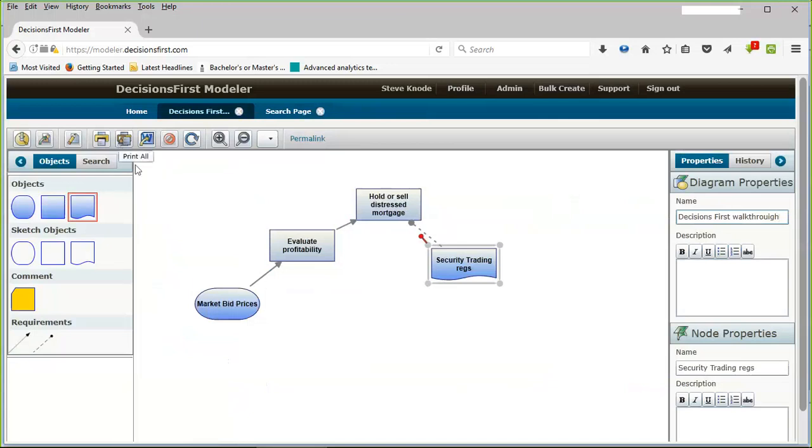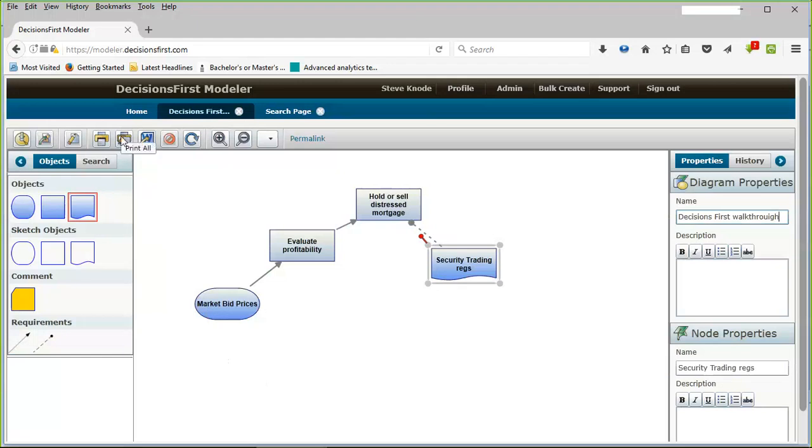Okay. I mentioned earlier that you pay no attention to this icon that says print. But you do pay attention to this one that says print all, and this one next to it that says Word. Print all, Word. Those are critical. Here's how it works. Let's say you're all done. Got this thing all built. You've put detail in all of your objects, including names, descriptions, subsidiary objects, behind the scenes, etc. Everything's there, and you'd like to see what it looks like.